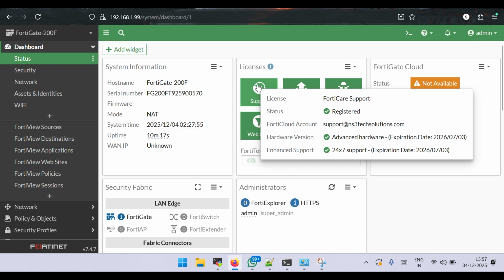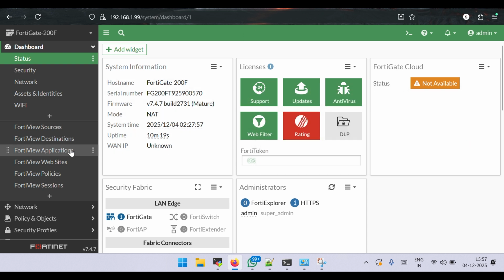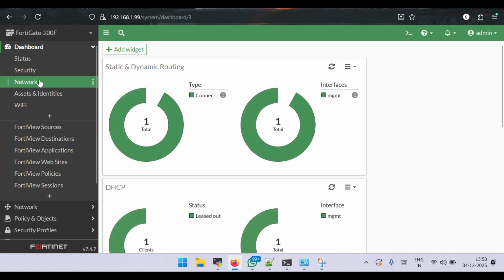Now this is our second firewall. So same thing, we have to make sure to make the network also over here.